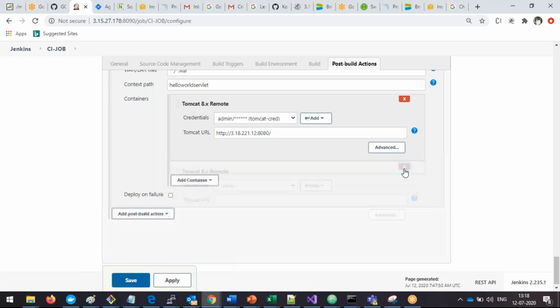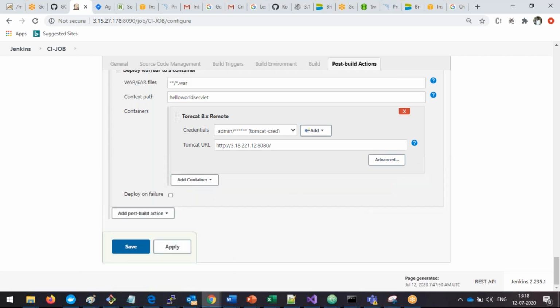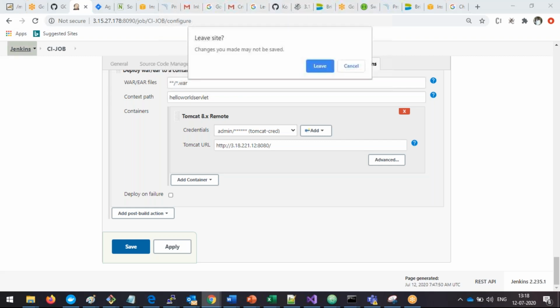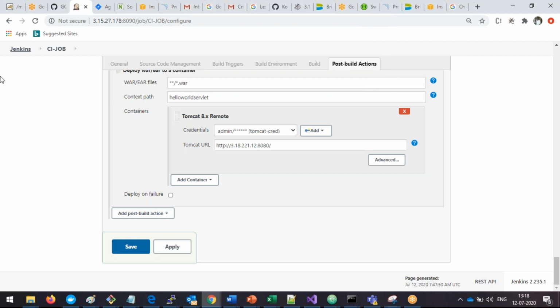So now let's take the other job also. Let's deploy the WAR file of the other job, like the game of life, into my Tomcat web server.